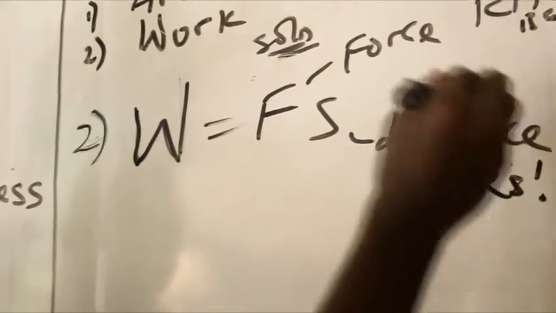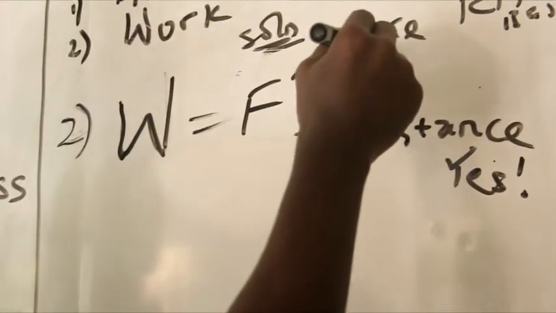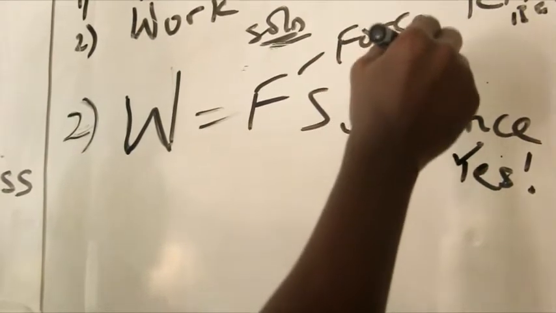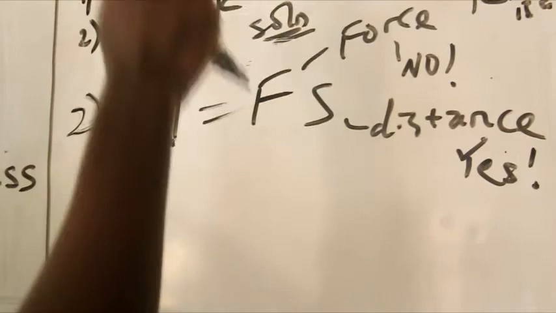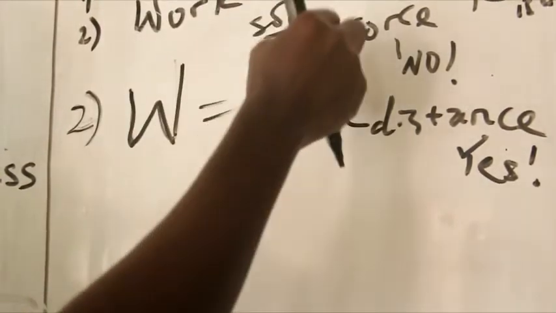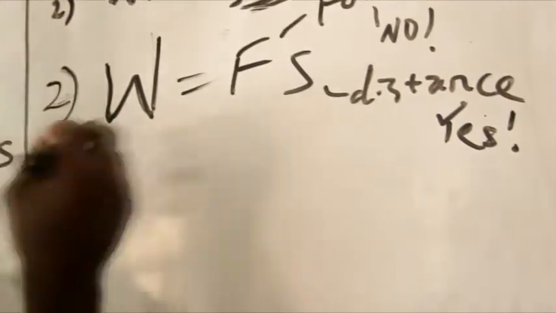Yes. Length, distance and length, the same thing. So distance is a basic quantity. Is force a basic quantity? No. So that means we have to go ahead, break down force, and make sure that we get a basic quantity from force. Right? So let's see how we can do that.